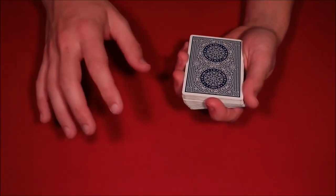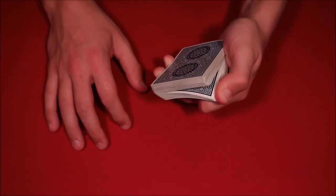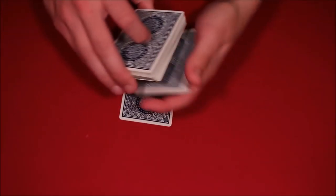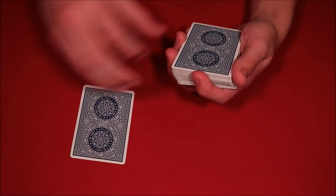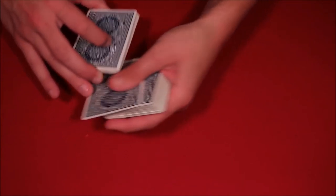All right guys, today I have a little bit of a different card to show you. To start off, you'd have the spectator pick a card from the middle of the deck. Hopefully you can get a card picked. Now we're going to show you guys the card — this is going to be the card we use throughout the trick. From here, let's put this into the middle somewhere. I'll show you guys I'm clearly putting that into the middle, and let's go ahead and mix the cards up a little bit.